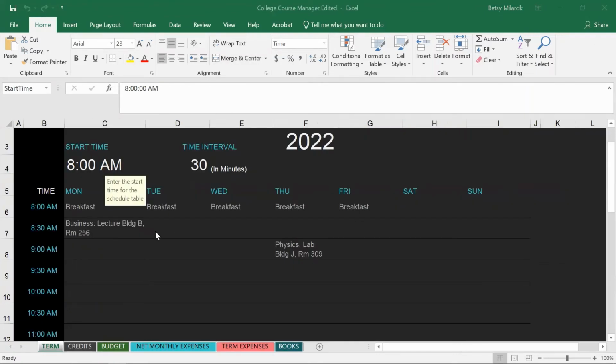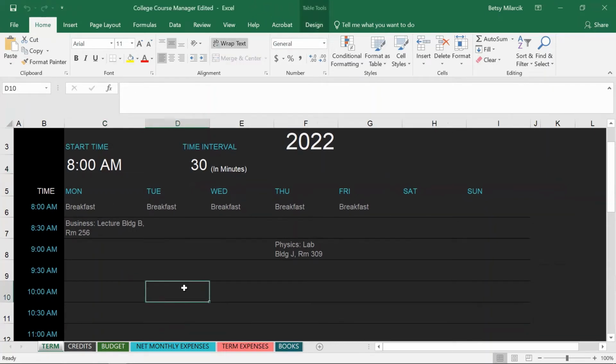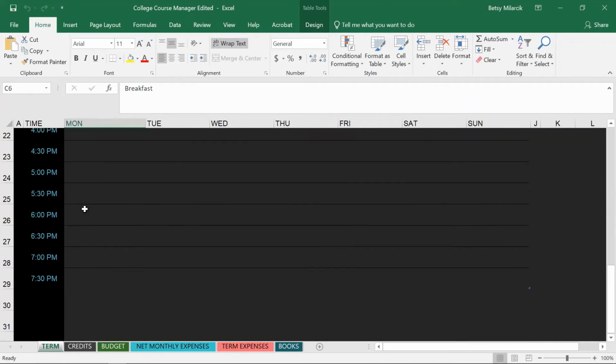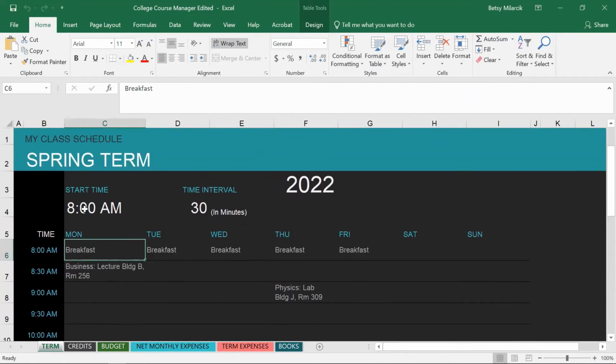So this is, again, the College Course Manager. This is the super useful time blocking tool where you can put in just different tasks based on the day and block out your time, starting at 8 a.m. to 7:30 p.m. So it covers about 12 hours.